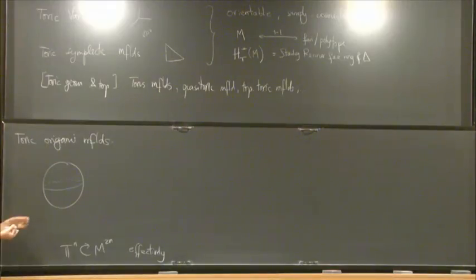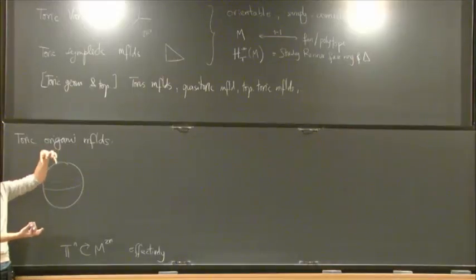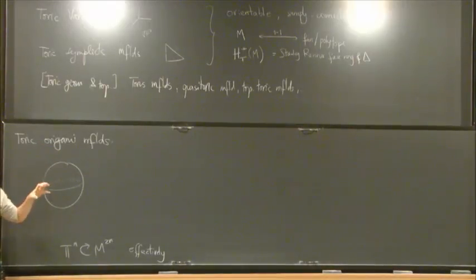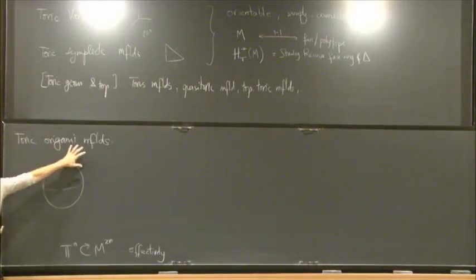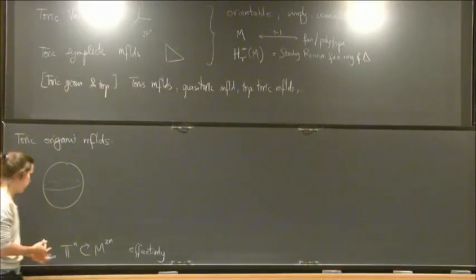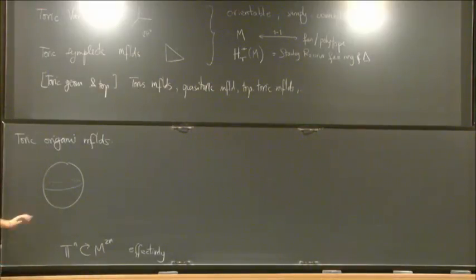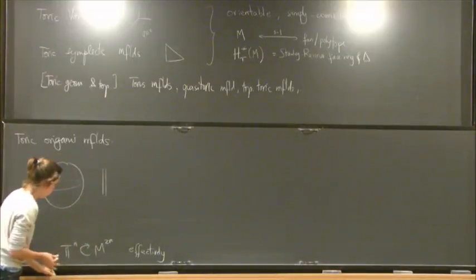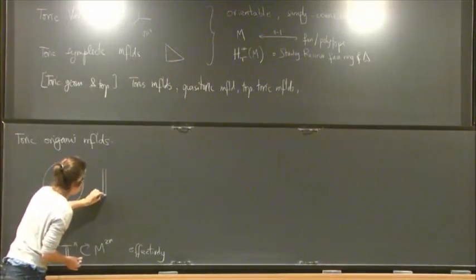What that boils down to is that you can pull these pieces apart and collapse the fibers and get symplectic manifolds. So origami manifolds are sort of made of these symplectic pieces. You still have a lot of symplectic structure, but you don't have these global restrictions. Then you can define torus actions, Hamiltonian toric. So this would be the moment image of that.